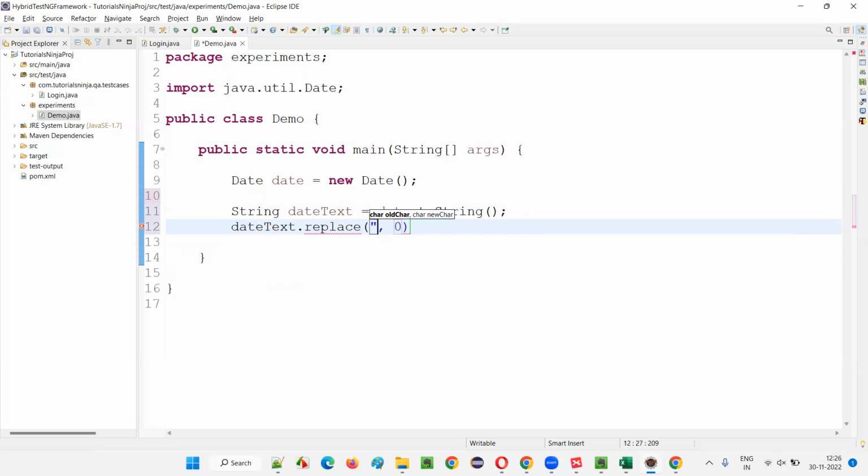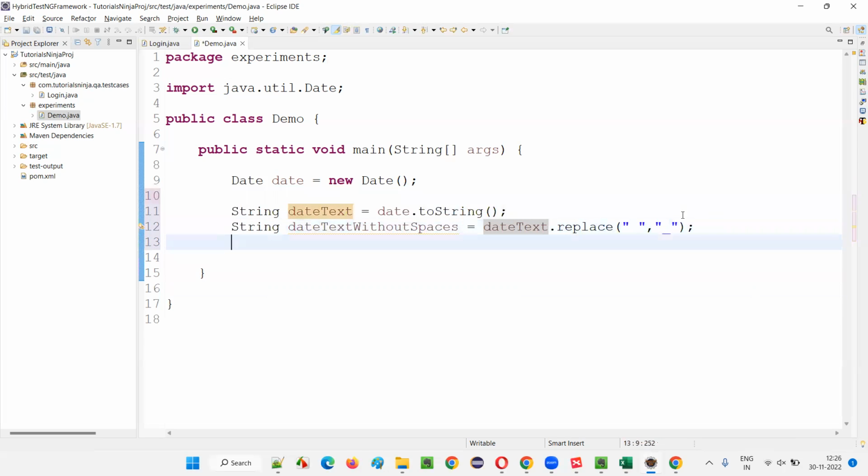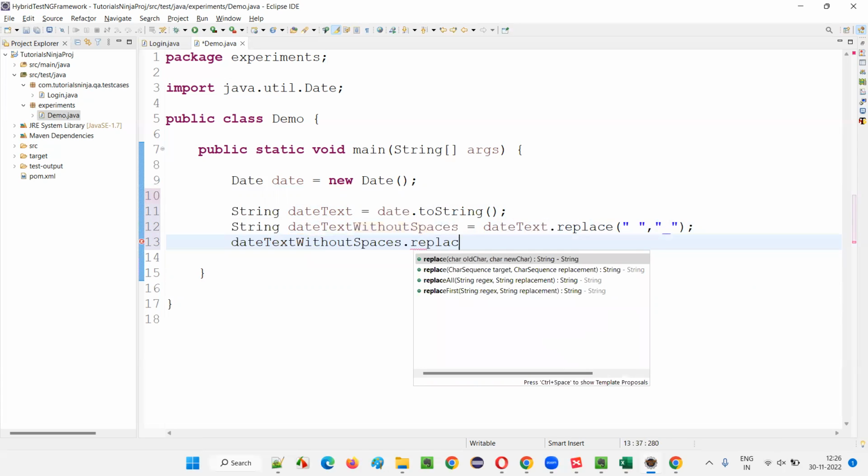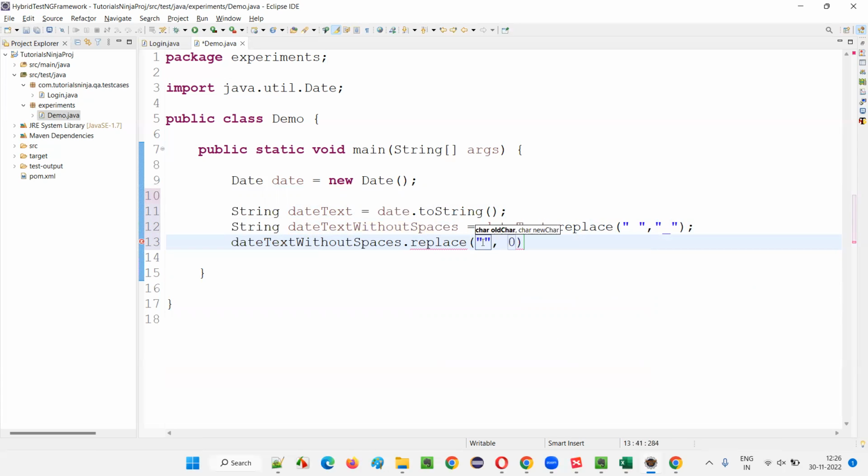Replace the space with underscore. String date text without spaces is equal to, I'll write now, date text dot replace the colon with underscore.